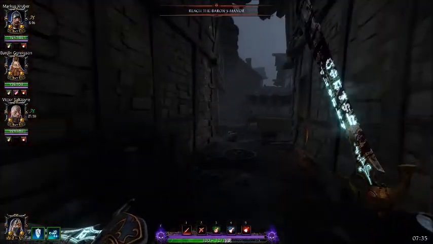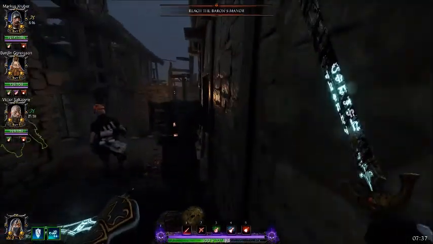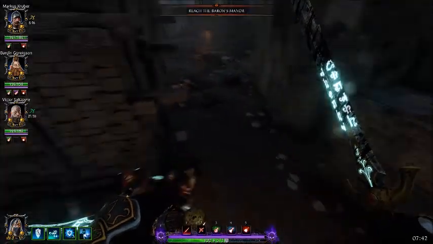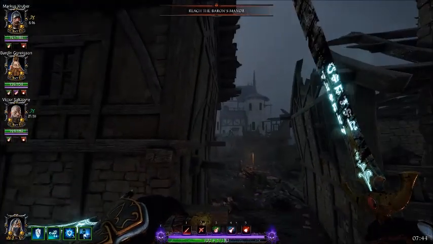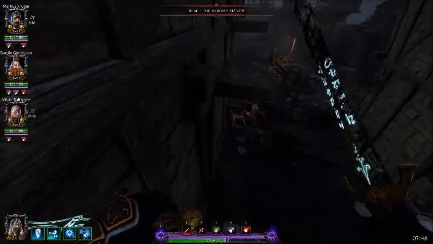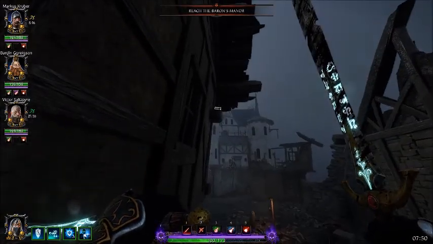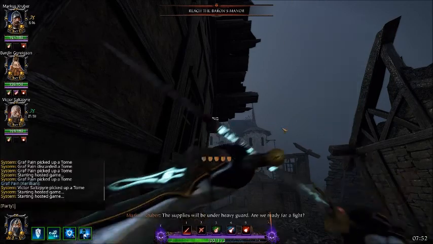And we move to the left, to this guard standing around. Up on the crate, to the lamppost. And now we try to jump on the other posts here. It's a bit tricky, and you can see up here the supplies will be under heavy guard.